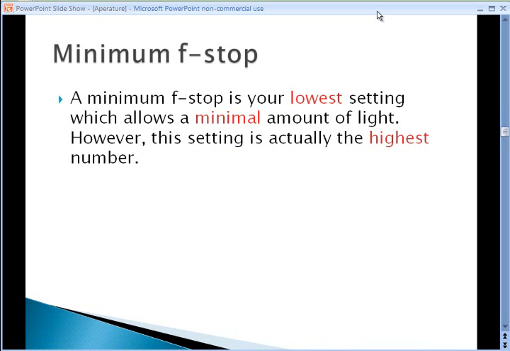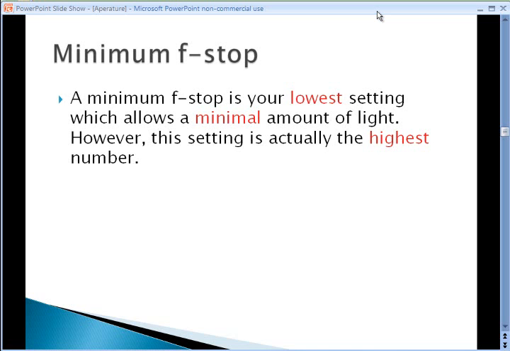Now the minimum f-stop is the opposite. That's where I said this is an easy concept, very difficult to get into your head. The minimum f-stop is your lowest setting, which allows a minimal amount of light. So it's your lowest setting, minimal light, minimum f-stop, all little.